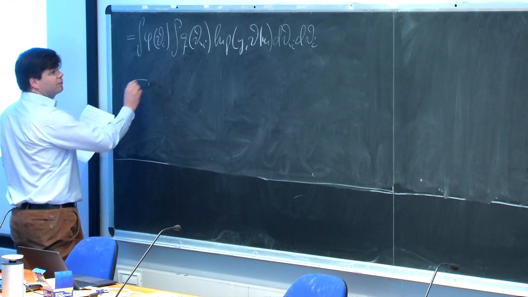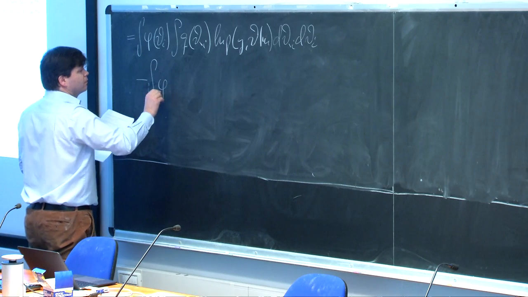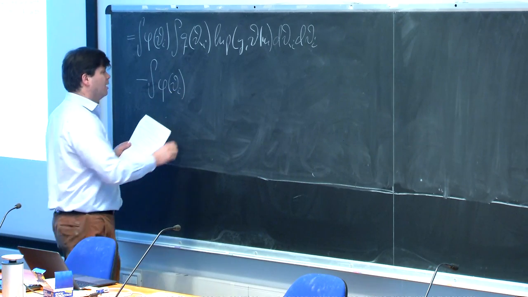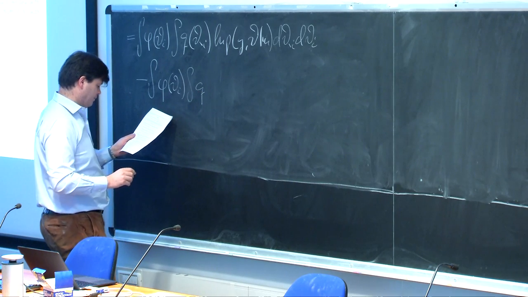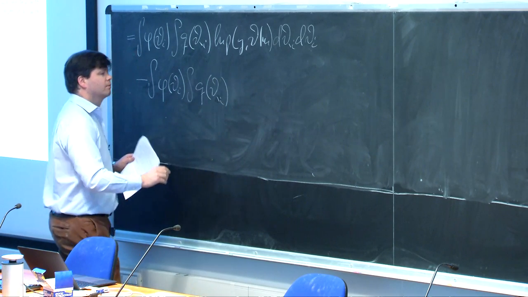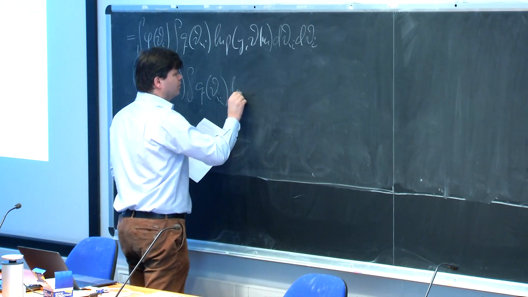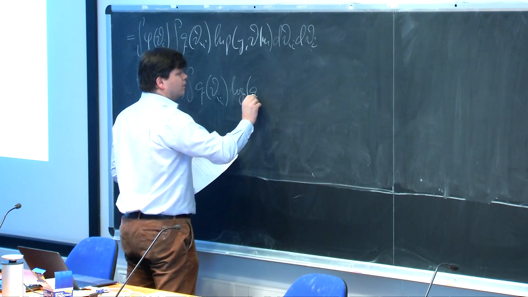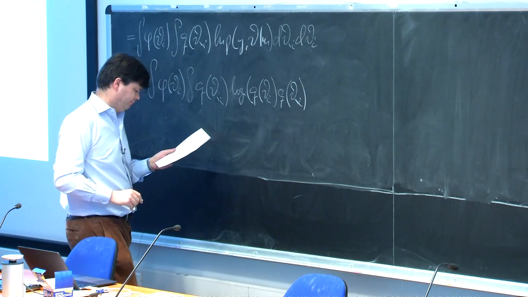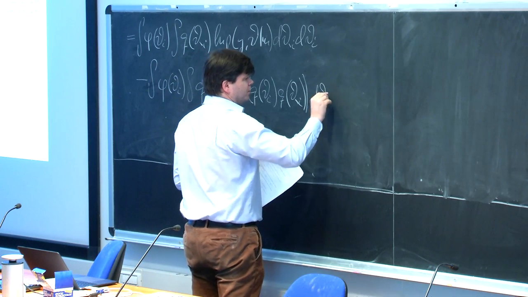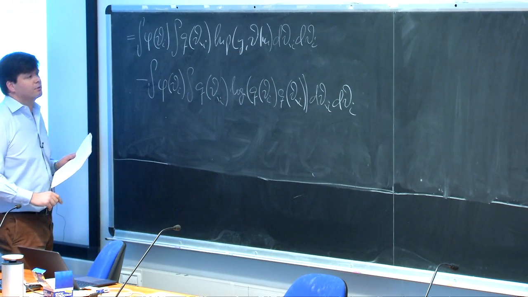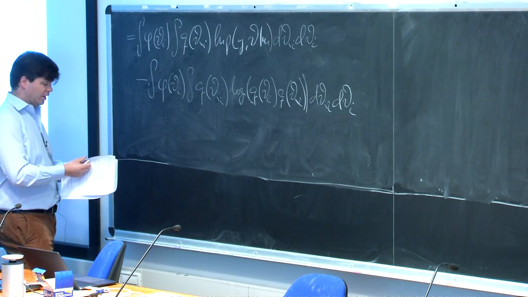And minus, first the outer integral over theta, phi theta I, and then the inner integral, which is the expectation over q theta not I, logarithm of all the q's. So q theta I times q theta not I. And then again, we're integrating over theta not I. This is the inner integral and the outer integral over theta I. This was the second term we were left with.